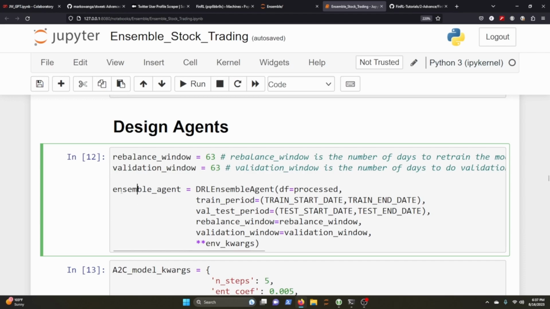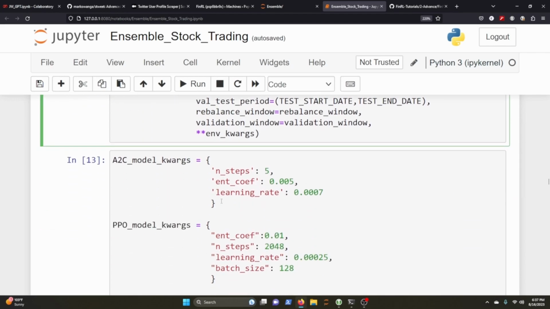And then we need to initialize our ensemble agent. We'll use the DRL ensemble agent function, pass through our data, our train periods, validation periods, the rebalance and validation windows, as well as our environment settings. And then once we do that, we can define each model's kwargs.